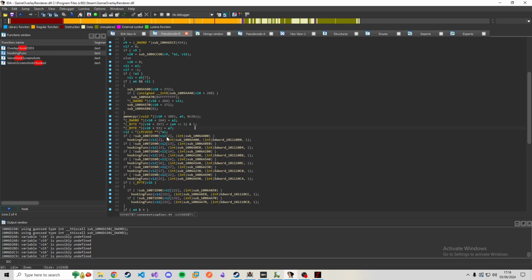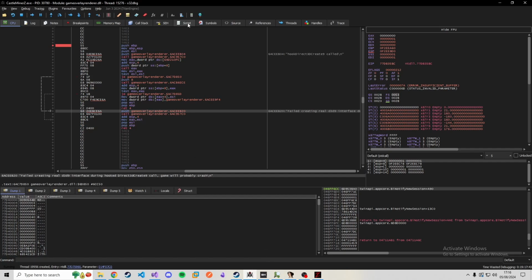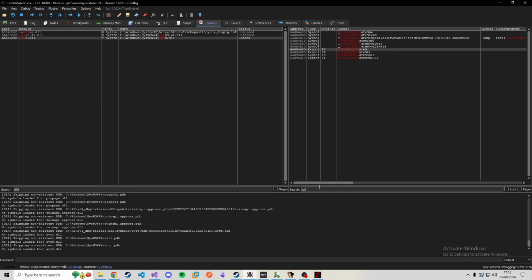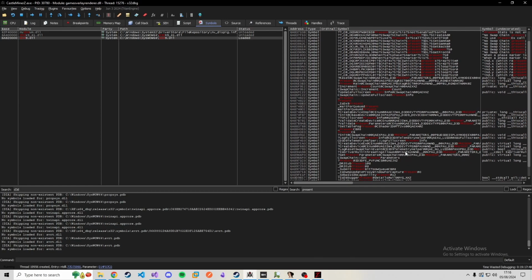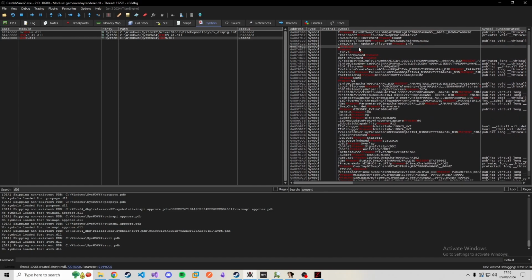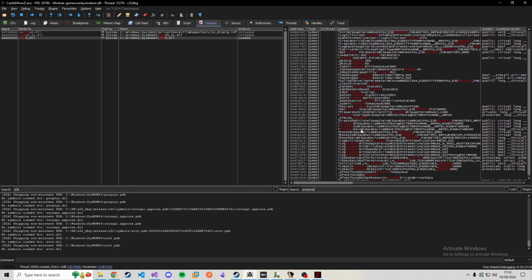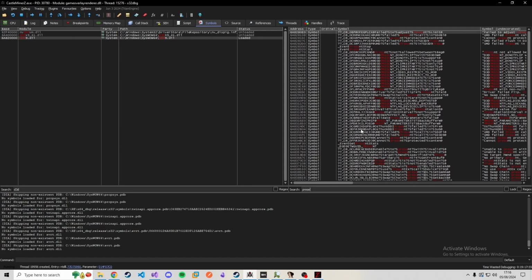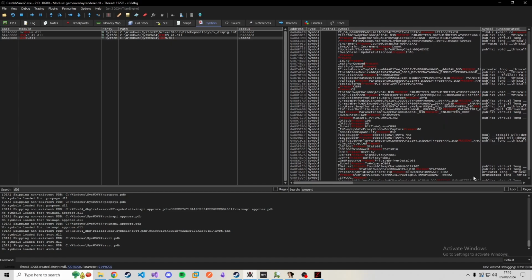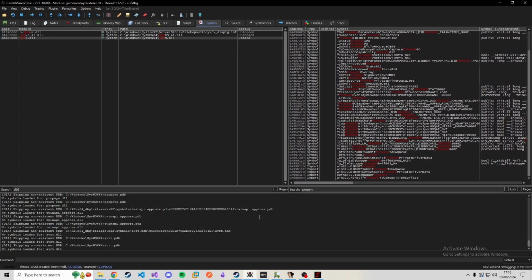Obviously, if you're not familiar with these things, you're not going to spot that. But that's one key way we can spot that this is probably where we want to be looking. As well, we can see it's also indexing some key functions here. Now I know just from past experience that at an index of 17, that is going to be our present function, and if we step into some of these functions inside of IDA, which I'm going to go through in a second, we can see that these functions are going to resolve to the present function, NC and things like that. Basically, the vtable pointers are going to point to these functions, so we know we're on the right track. Right now I'm trying to find the present function in x86 debug, and it is also failing to do so.